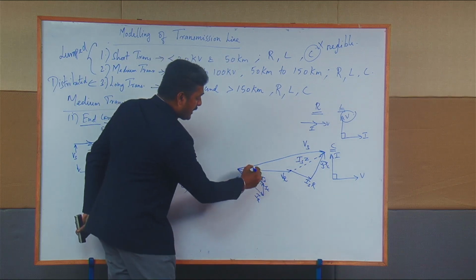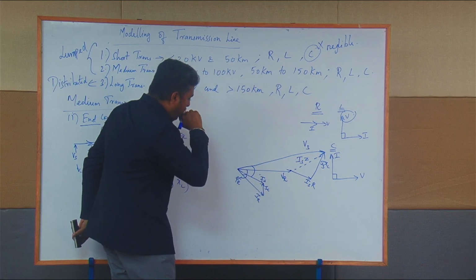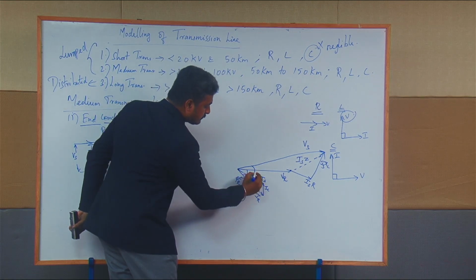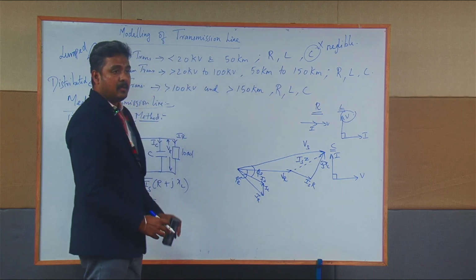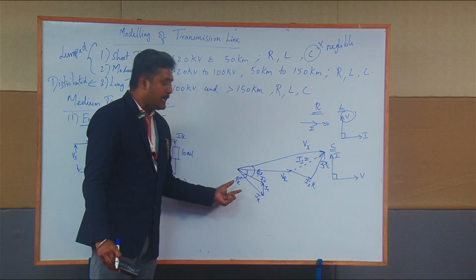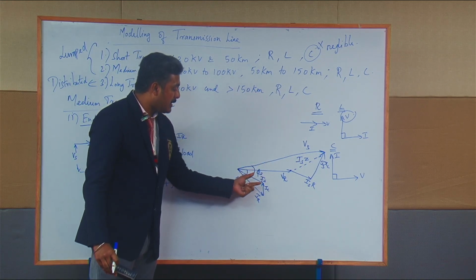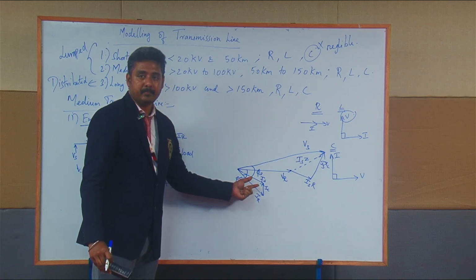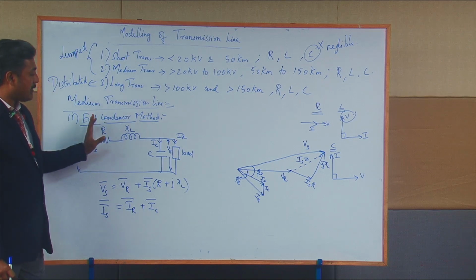Okay, now you can able to draw the angle between Vs vector and IS vector. This angle is nothing but pi s. What is this pi r means? The angle between the receiving end voltage and the receiving end current. Pi s is nothing but it is the angle between sending end voltage and sending end current. Okay, can you able to understand? Okay. The end condenser is, I will brief it.